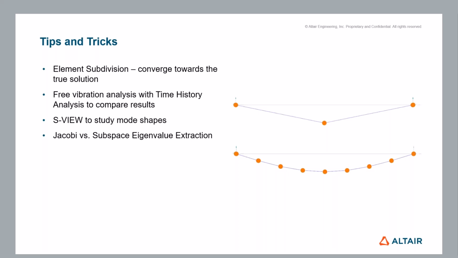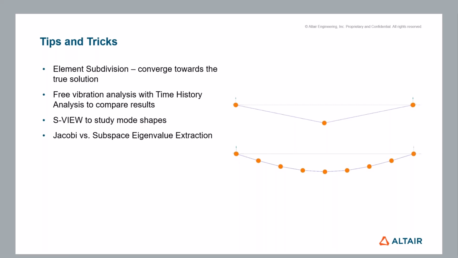As you can see in the top model, we're just discretizing this member with two different segments. So to represent a sine wave, it's going to be a little bit faceted, but we're getting a much better curve representation in the model below. And this can be accentuated in other examples as well.